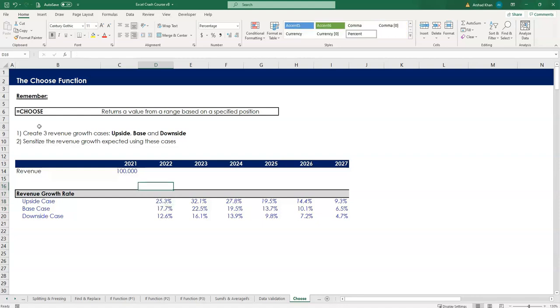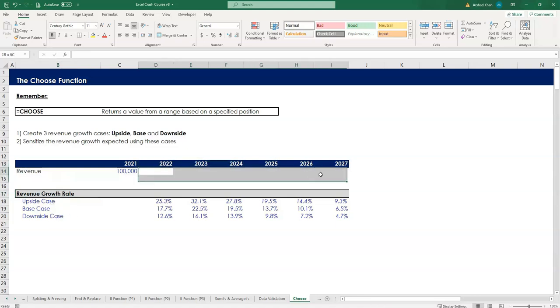So based on this data here, we want to calculate the revenue, and we want to instruct Excel to have a button here, which we can click on and cycle between these three cases so that our calculation of revenue ultimately reflects the different growth rates that we have here.